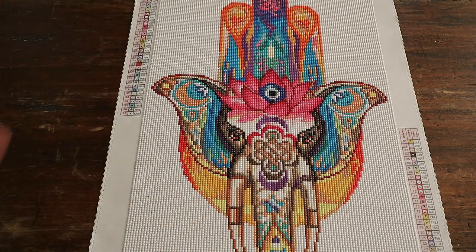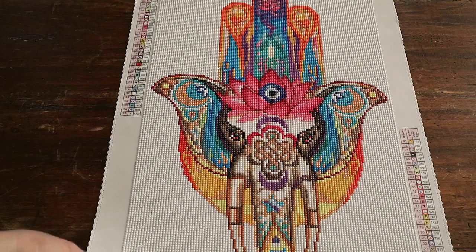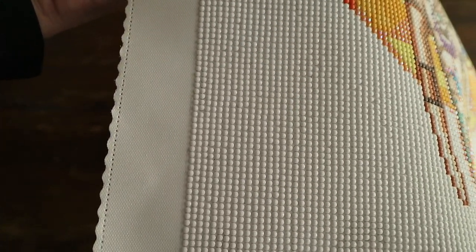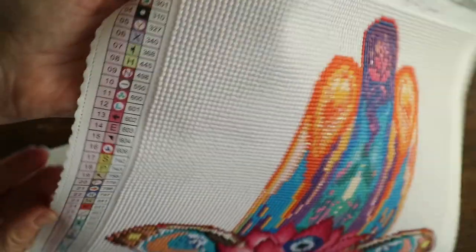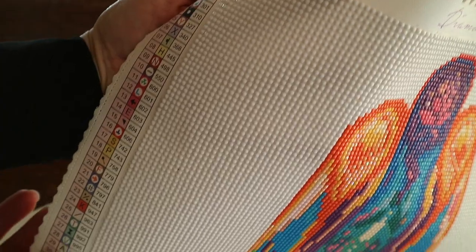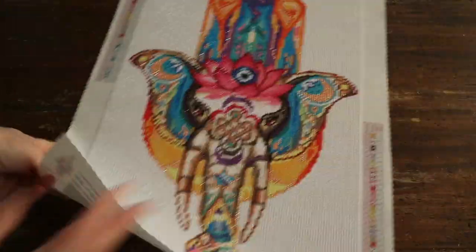It was really fun to work on and didn't take me long at all. The most work was the background, but that's because it's white so I took my time to place them as neat as possible. I'll bring you up close so you can see — here I multi-placed, and I find these kind of things really annoying, but I just keep straightening and straightening. And this I single-placed — that's a little neater, but you still see some.